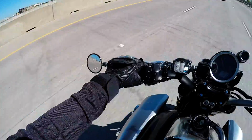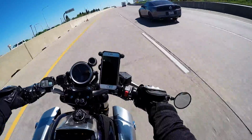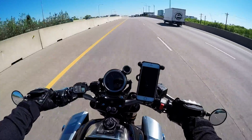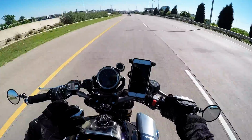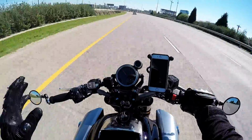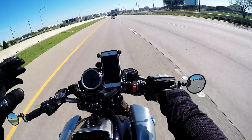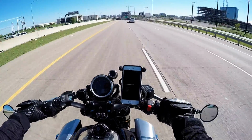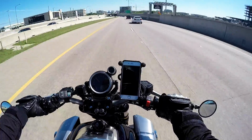So I'm losing a little bit of sensation in my bars just because I have these grips. However, I feel every bit as connected when I'm wearing these gloves as I do if I'm riding the bike barehanded. I don't ever ride that way, but moving it around from the garage to the front of the house, little short sprints, it feels very much the same. The only difference is I don't actually have skin on foam contact.